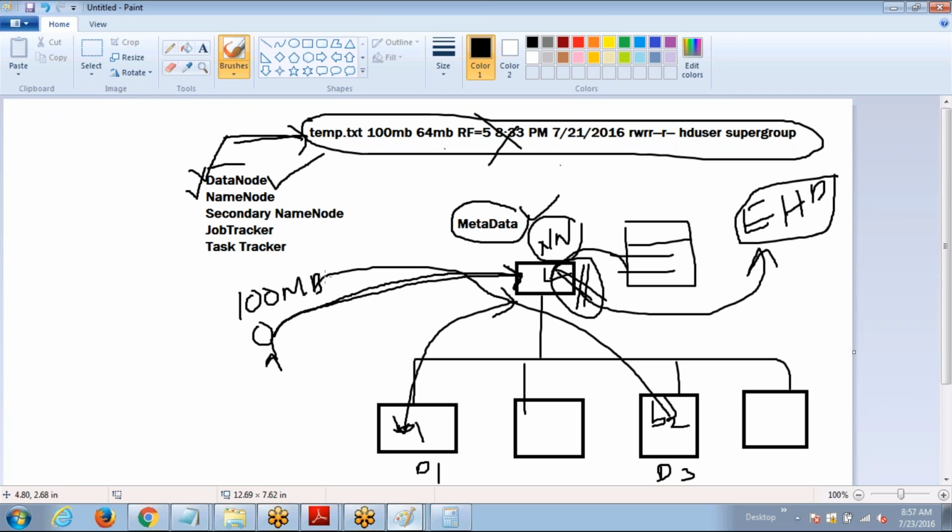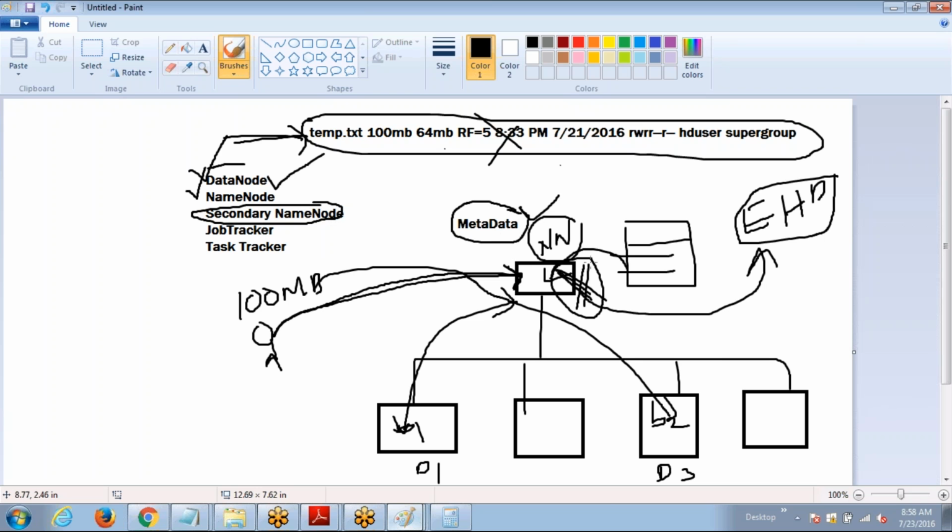Okay, the next daemon is, and we have 3 more minutes, probably I will take 2 more minutes extra. So let's complete this daemon so that we can freshly start the next discussion. Okay, next slide. What is the secondary name node? As you know, the secondary name node, as the name suggests, is a backup for your name node. It's not completely 100% backup, but we have to say this is a backup. Why is it a backup?